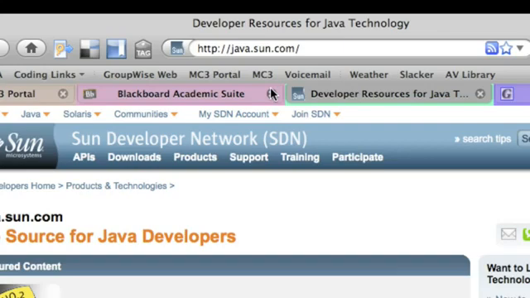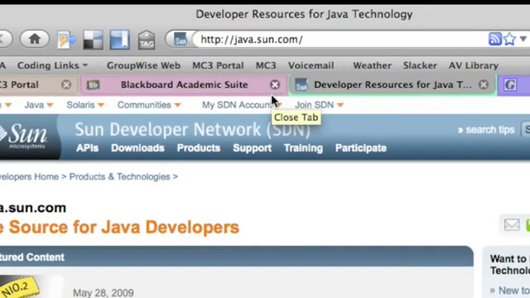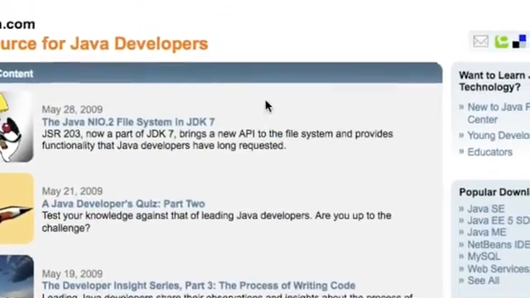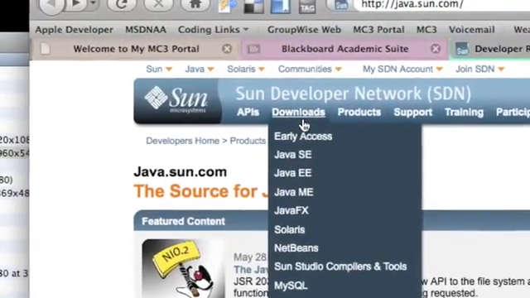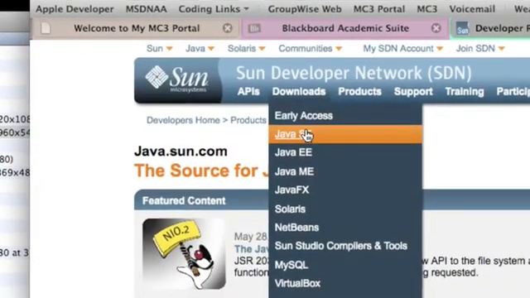It's a popular programming language and it's something used pretty heavily in industry. So the first thing we want to look at is what do we need to download. If you go to java.sun.com and navigate to the main page, which is where it drops you off, you're going to scroll down a little bit and you'll notice that at the top we see APIs and we see downloads. There are a couple of different options here, so I'll walk through and talk about these a little bit.